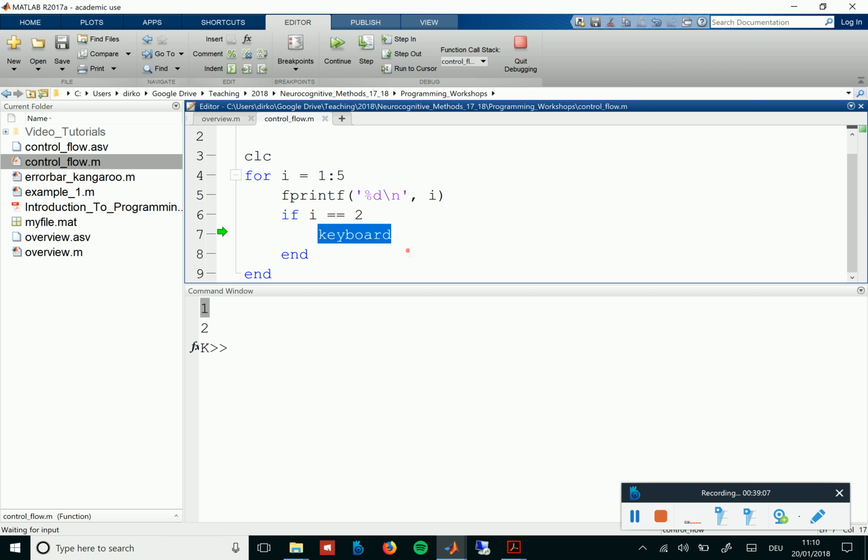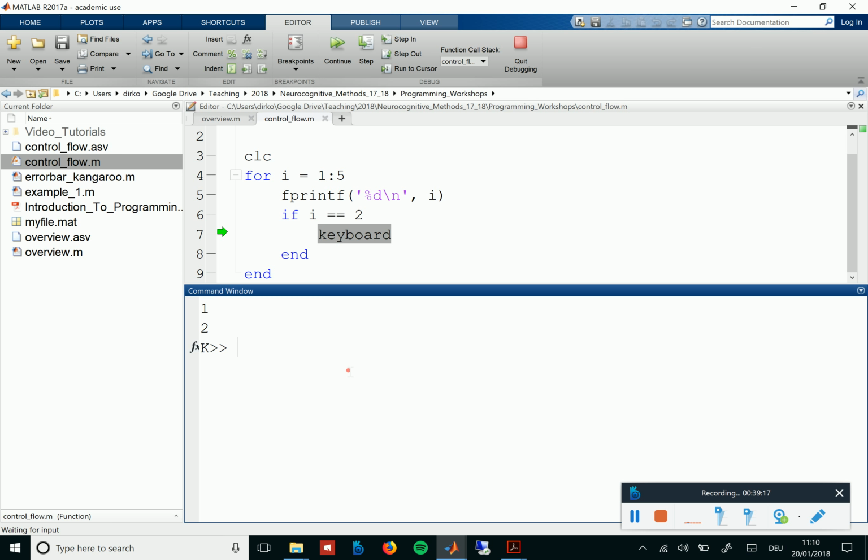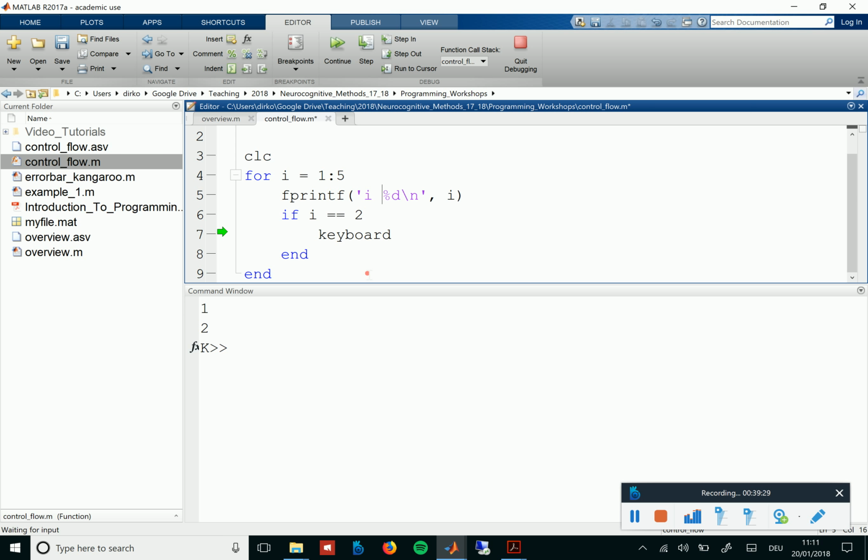Yeah. Can you repeat what the percent means? Yeah, maybe it's a little bit, that's actually not the content of what I want to talk about. So the percent D is in the fprintf. This here is a string.